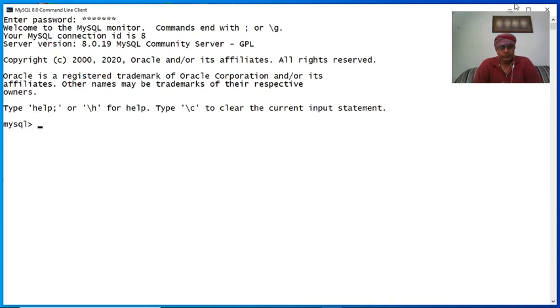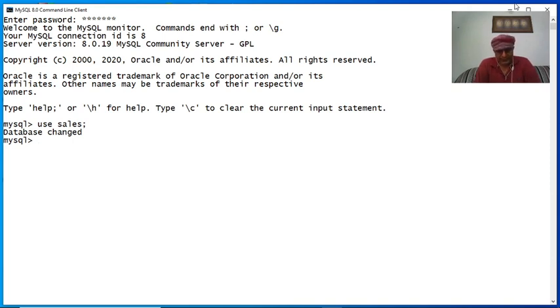Today's lecture, we are going to talk about full text search. What is full text search? Full text search means searching long strings and words within the database. As you know, we are constantly using the database sales, so I'm once again going to activate this database. The command is use sales.